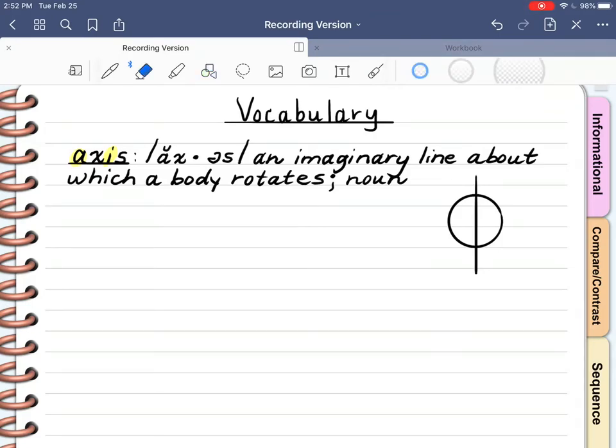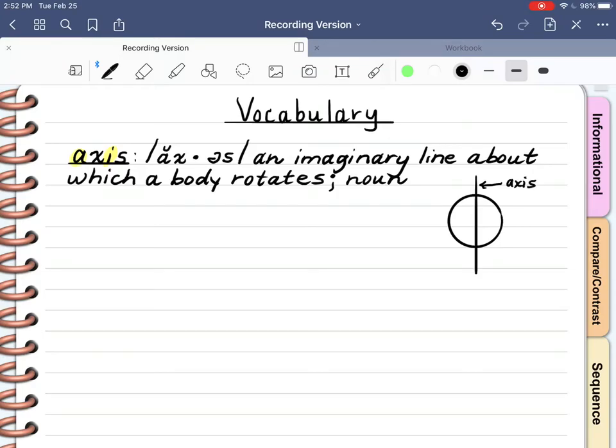And it's imaginary. That's very important. It's not a real line. I'm trying to draw it dashed. You can't go and look at the Earth's axis. Even if you're in outer space, you are not going to see the axis. So that line is usually drawn as a dashed line. That means it's imaginary. But I'm going to leave it solid just so you can see that the line is called the axis.